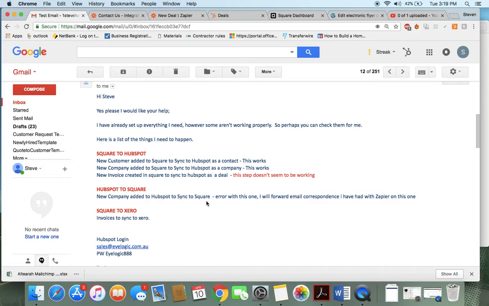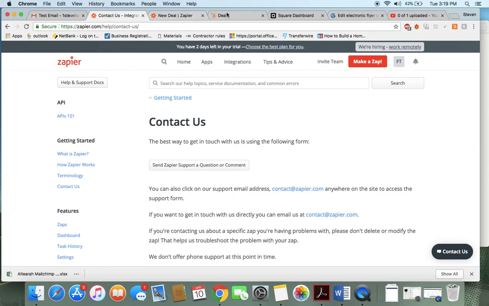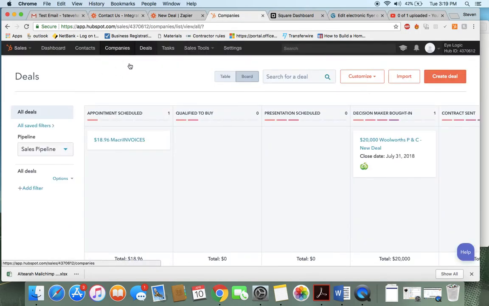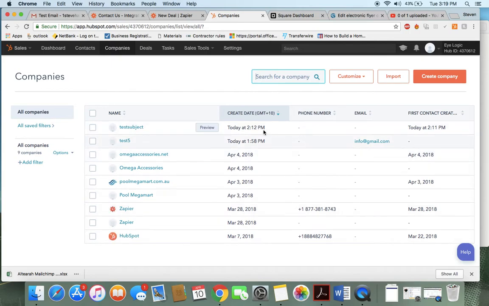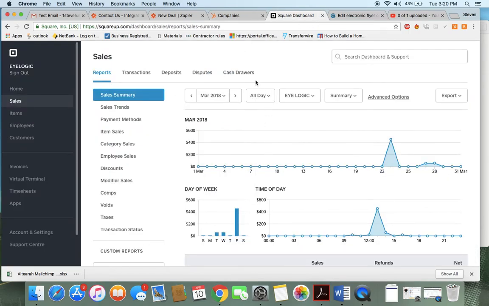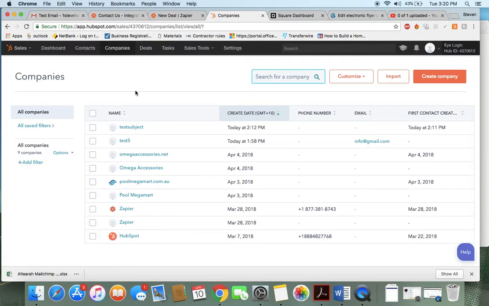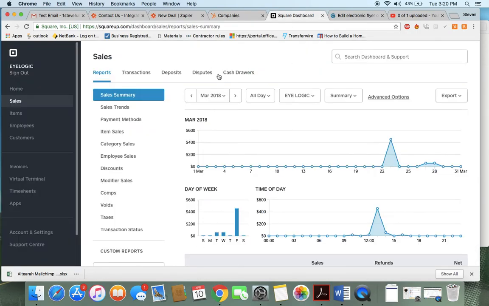I think it's going to be pretty tough, pretty confusing to add and separate companies out. But in addition to me saying that, it depends how many companies you have, depends what you want to do. Maybe you want to only keep your companies in HubSpot. Maybe you only want to keep your companies in Square. And just have your point of contacts in HubSpot, because really this is more for emailing your point of contacts, contacting your point of contacts, updating who they are, what they do, what they like, so that you know what's going on with your customers. And the Square, of course, is for tracking your payments.